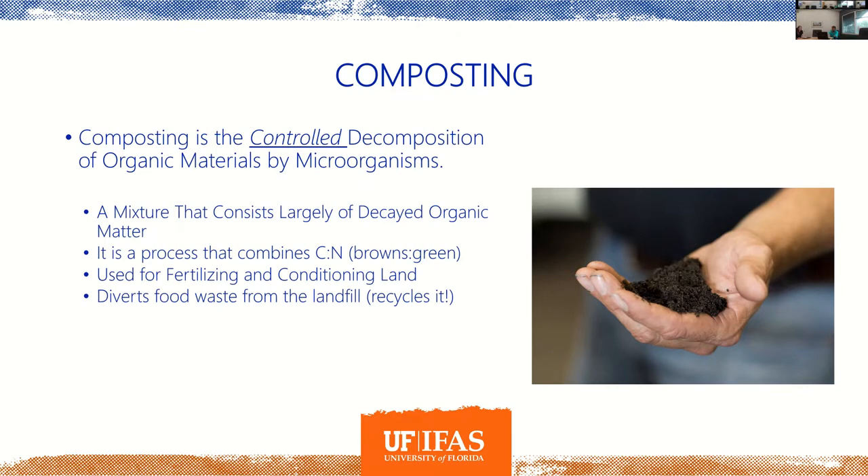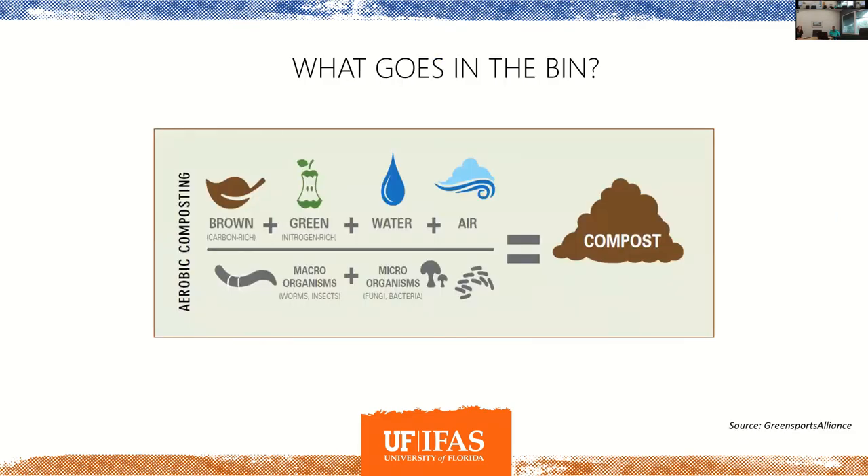This graphic shows what goes in your bin. We'll have our browns — that's our carbon-rich material — and our greens, which is our nitrogen-rich material, mostly food waste. We also add water to keep it nice and damp, and air is an important ingredient. You want to turn your compost occasionally to create air pockets because composting is an aerobic process. Like aerobic exercise where we take in a lot of oxygen, the same thing is happening with your compost — and just like our body temperature rises during exercise, your compost pile heats up too.